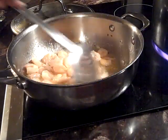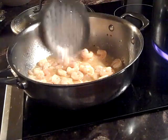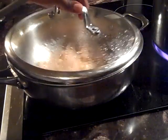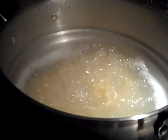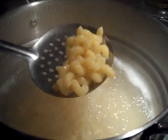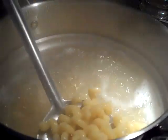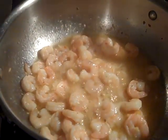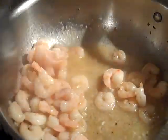And the fire is on very low. Because again, you don't want to overcook them because they will be tough. So you don't want to do that. So I have the fire on very low. And we're just going to allow that to simmer for a few more minutes before I turn it completely off. Okay, these are completely done. So now we're going to cut them off.